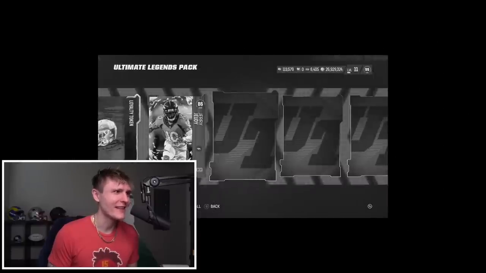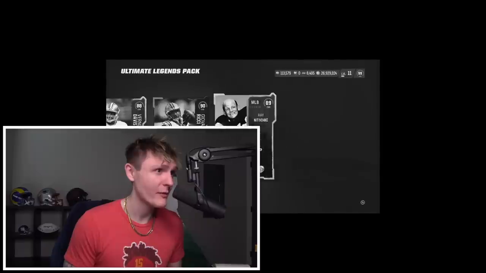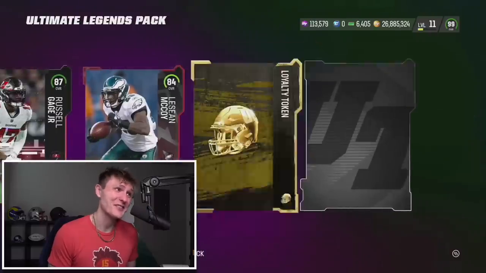Okay, that's a loyalty token. Vernon Davis, Giovanni Ricci, and Ray Nitschke. Actually, pretty close, similar names. It doesn't really do anything, but not that that literally matters at all. I just thought I'd point it out because I like spouting useless information. Call me Zirksee. I'm kidding. We're friends. Drew Brees, Russell Gage, LeSean McCoy.